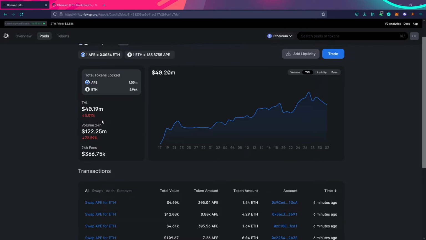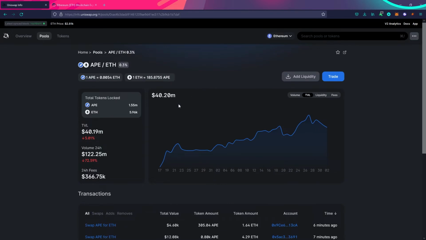So if you go to a page and you see there's almost no volume, there's a higher chance that liquidity providers either A, won't provide to that token, or B, are going to start pulling money out because they're not making money on their money. So anyways, these are sort of the first things you want to look for.